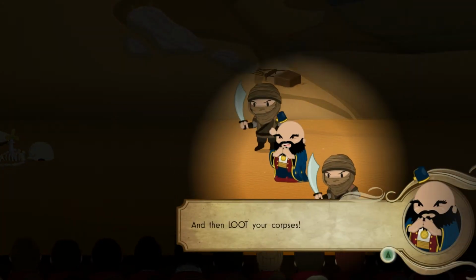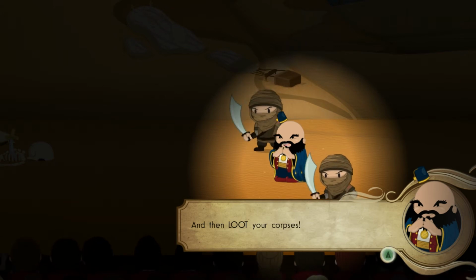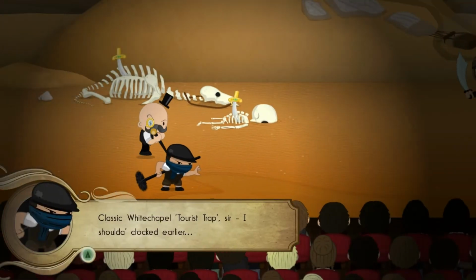So your first character that you do is a Bond villain. And then loot your corpses. A fourth wall breaking Bond villain. Congratulations. Fine. Oh, I talk!